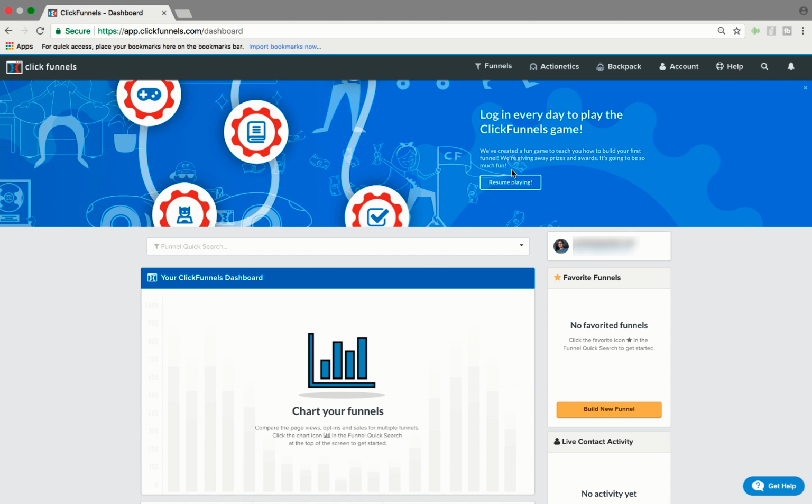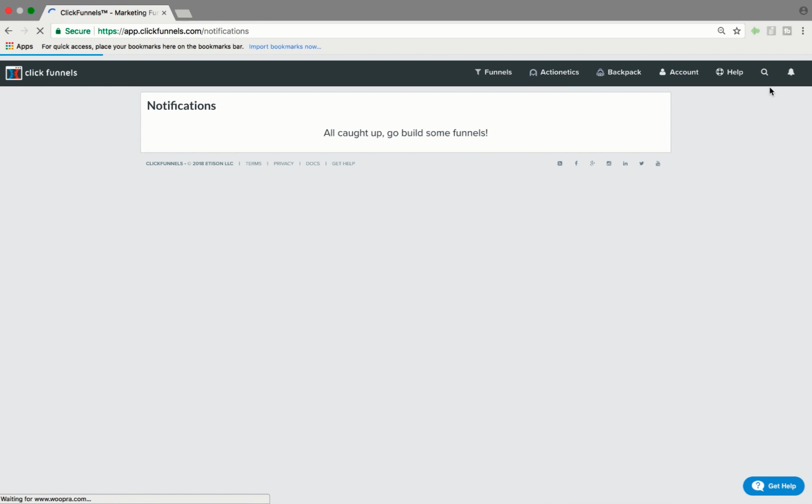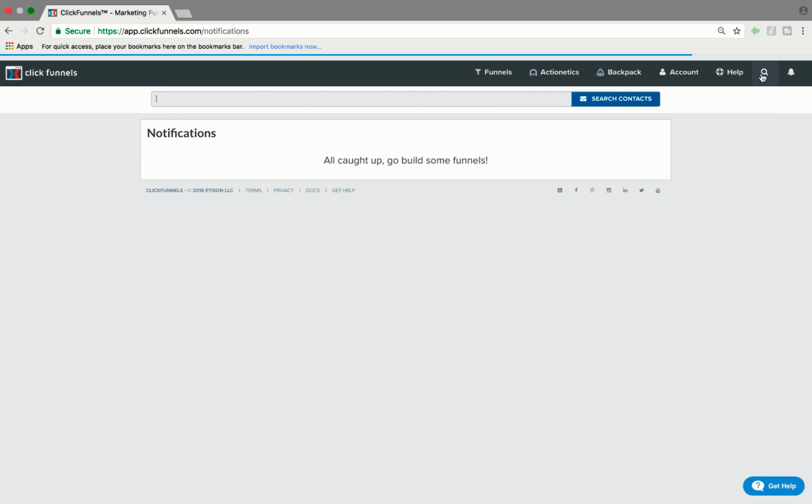So let's first of all go here. This is pretty much the notifications tab. If you have something to set up regarding your account, you're going to be seeing the notifications. If you want to search for a specific contact or something specific, maybe a page, you can actually search for that in here and you will get the results. So it's just like a quick search.